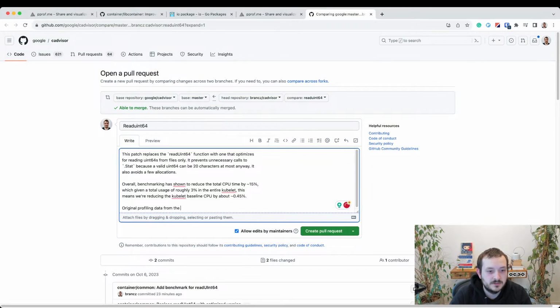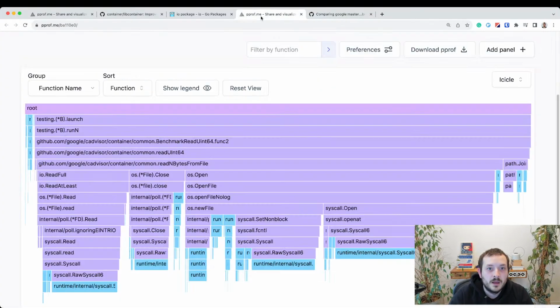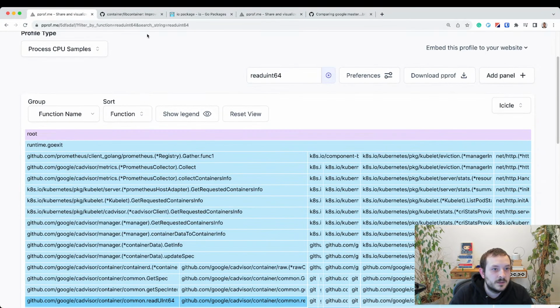Profiling data from the kubelet, filter it down to only show read 4. Here.